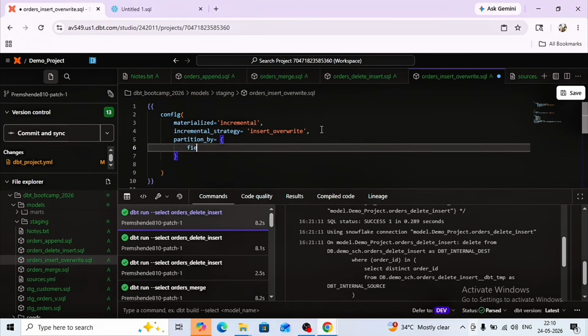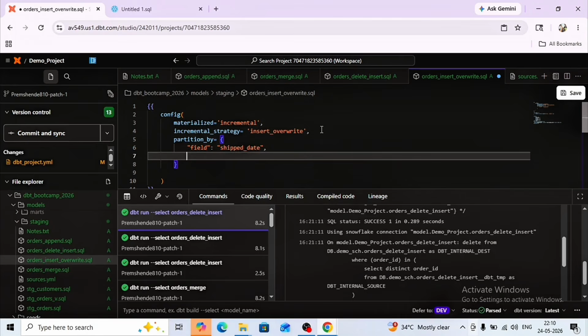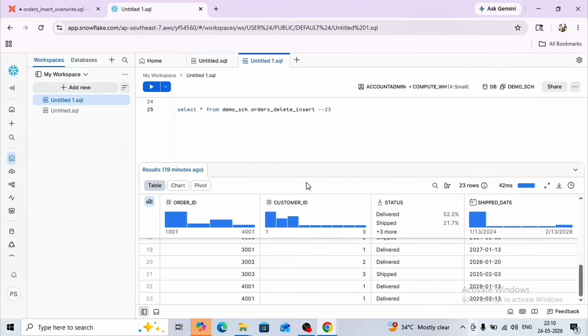So the field name is, let me add a double quote, shipped date, because we have that column. Now we can specify the data type. I think it is a date. Let's verify.